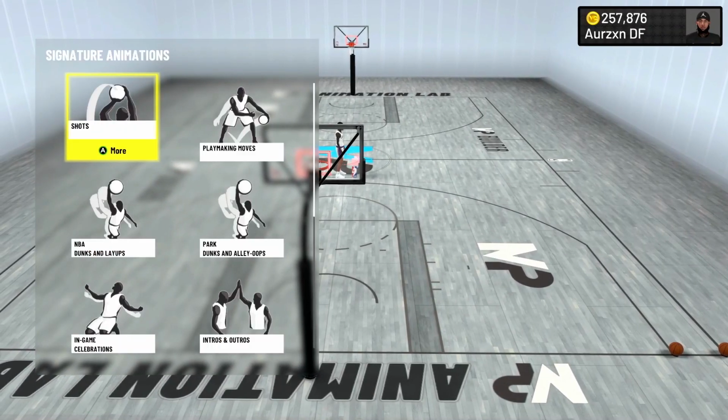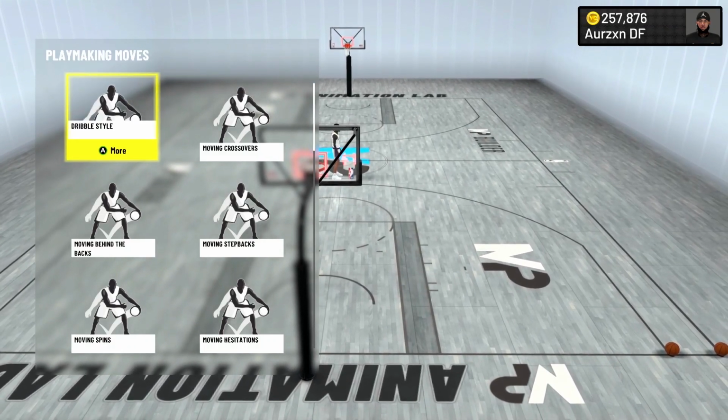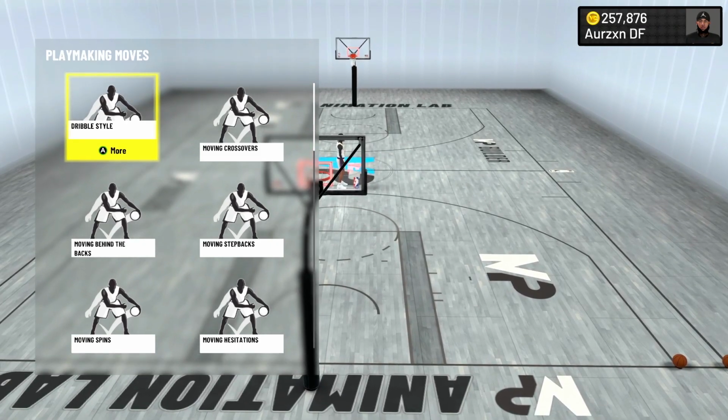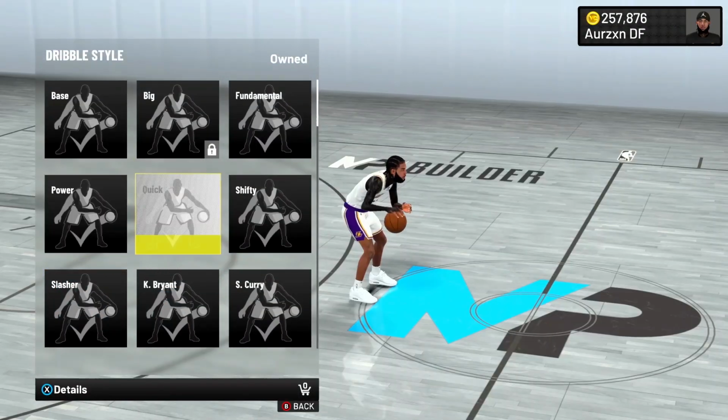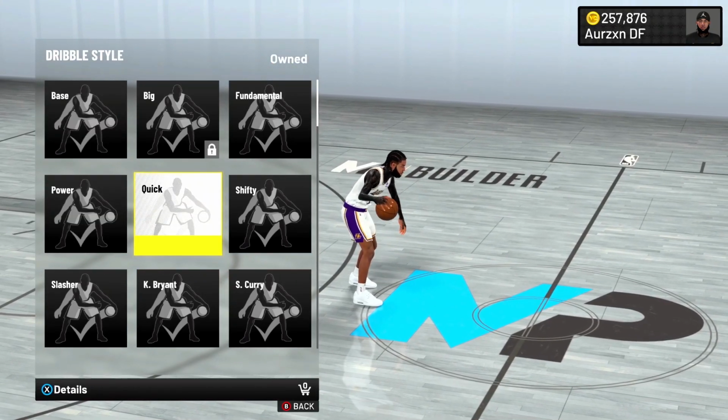And moving into the animations now, we're going to go to playmaking moves in the animation store. I'm just going to go one by one and explain the best dribble moves and why they're the best dribble moves. But anyway, starting off with the dribble style, this is something that I have changed recently. The one I used to use was Quick, and this was the one I would highly recommend.